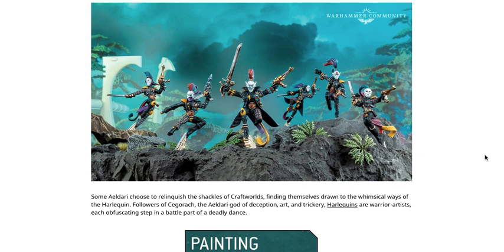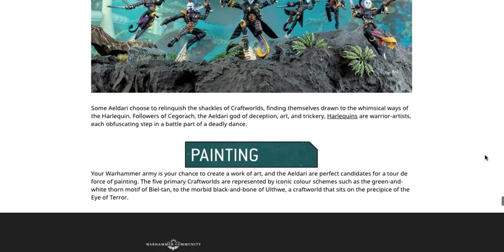So the Harlequin troupe, which is what this is, is basically just a bunch of these dudes. They serve this laughing god, who is essentially a god of art, deception, trickery, kind of war, and they're more like performers, but they are extremely potent in combat. They have many abilities that allow them to move around the battlefield freely, sort of like jumping and moving through terrain as if it wasn't there. They hit extremely hard, but again are very delicate to mass amounts of fire.